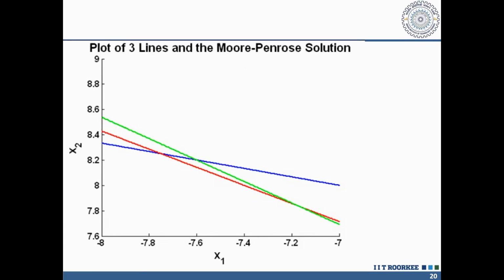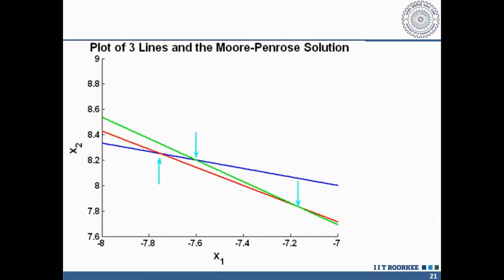So the equations we saw, when you map them onto a graph, they look something like this, right? Note that there is no one point where all of these lines are meeting, right? There are three different points where these lines intersect, but there's no one point or one solution for all of these three equations. So what do we get exactly from the pseudo inverse that we've just found, right?